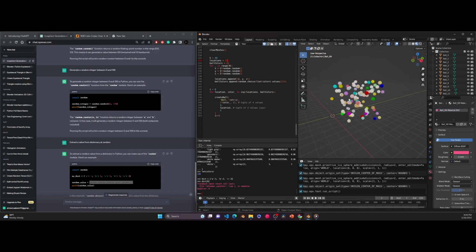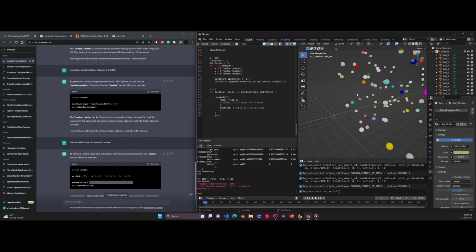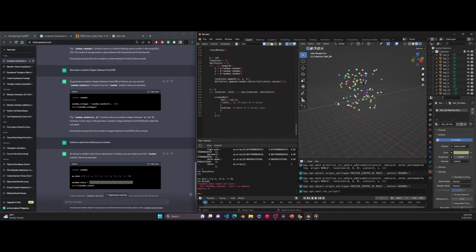So we're able to generate any number of balls. We're able to scale it. Let's say we scale it to 100. The scale means the range of the locations. So now it's more spaced, because you have a range that can spread from 0 to 100, 0 to 100, and 0 to 100, x, y, z. So more spaced.